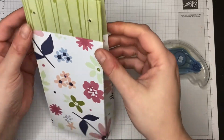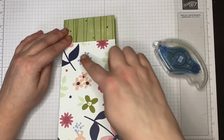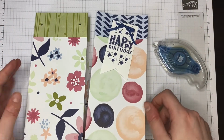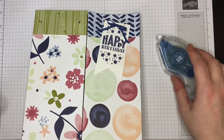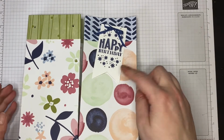Okay, so let's just double check the front. Yeah, the seam's there, so that's the front. So I've taken one of the colours here to match, and on this one I went with the navy ribbon and the navy ink, and I'm going to do the same again purely because navy features in there, and then if I make a load of these bags, they all still coordinate with one another. So I'm just going to pop this out of the way while we make the label.